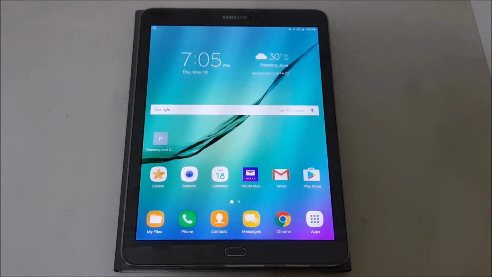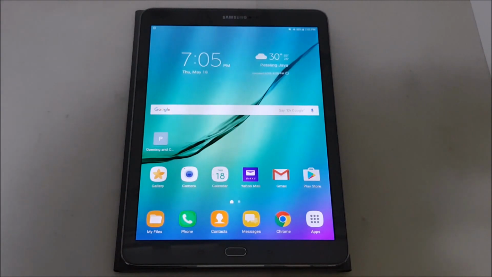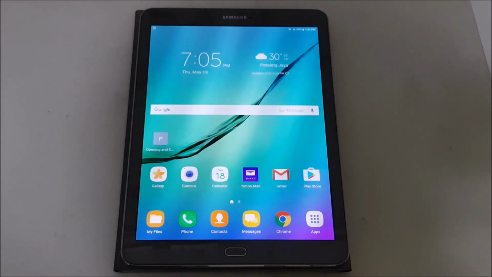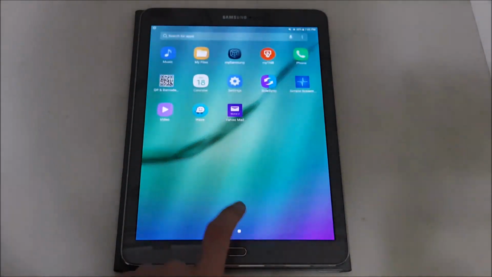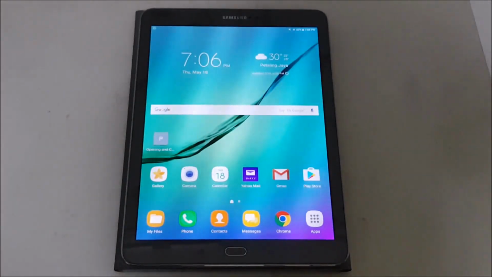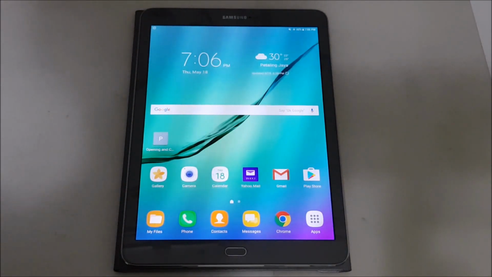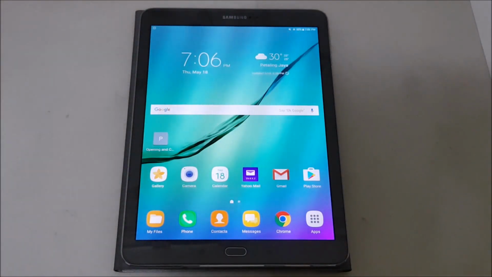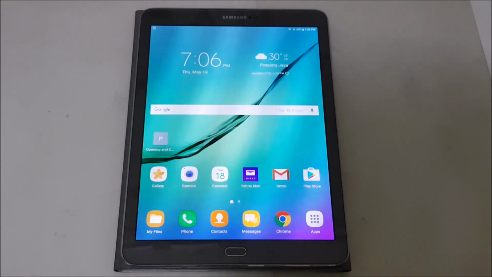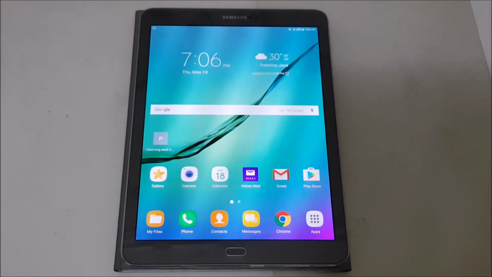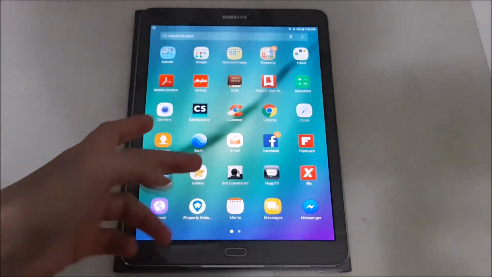Alright guys, that wraps up everything with the Galaxy Tab S2's Nougat update. This is just an initial impression of what I think about it. Overall, I've got to say, pretty nice, because it looks like the Tab S3's UI, which is a good thing to see. I can't really comment on the battery life because I just updated it. Now it's at 60%, and it's too early to say. So I will keep on using it, and I will charge it up again and use it regularly to see whether it's improved or not in terms of battery life versus Marshmallow.